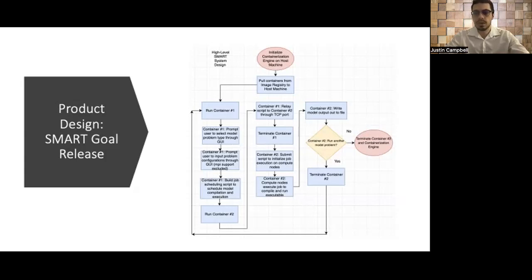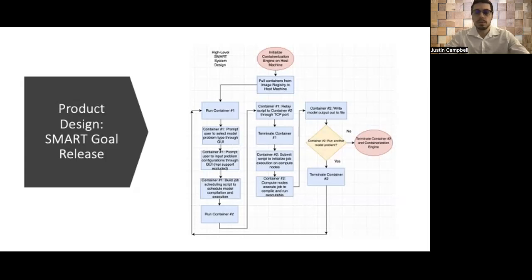Then the container orchestration system would spin up a second container to load balance tasks running on instances of the container daemon. Before executing any tasks on the second container, the first container would then relay the job submission script to the second container using a network protocol, and then terminate the first container to load balance tasks running on the container daemons.